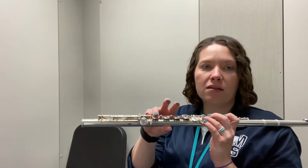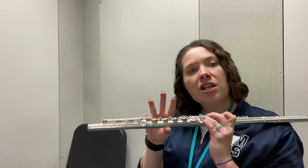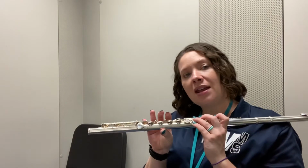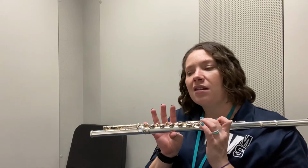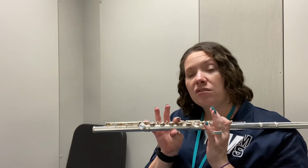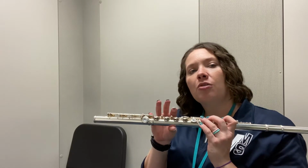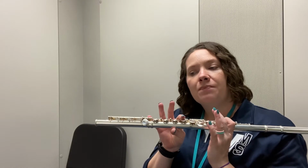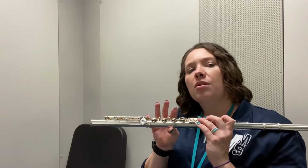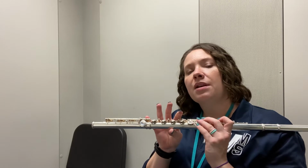F sharp, G. Remember, F sharp and G flat, same fingering, different note names, right? F sharp, then G. G sharp is the same thing as A flat, so use your left pinky and A, and let's tag on the highest note there, the B flat. So we'll do five notes for this measure three. F sharp, G, G sharp, A, lever B flat. Try that again. F sharp, G, G sharp, A, B flat. Remember G sharp, same thing as A flat.